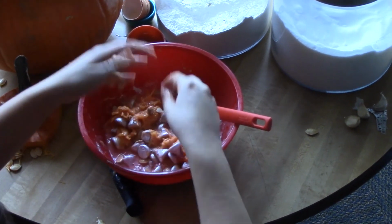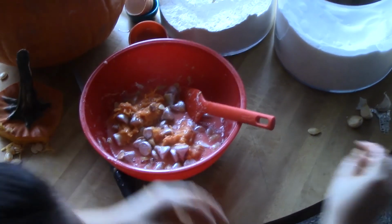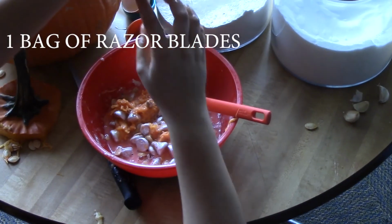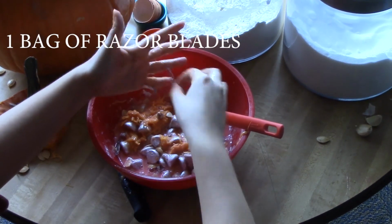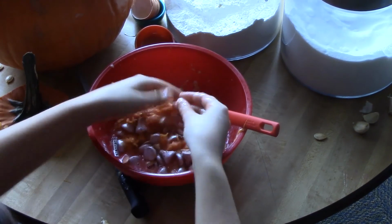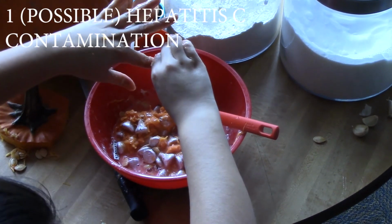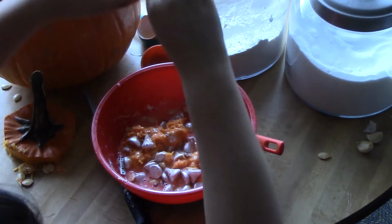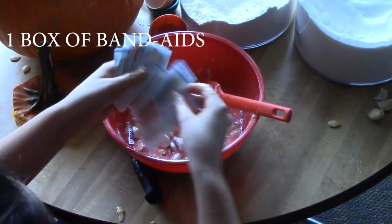So our blood's mixed in, and now I'm gonna add in something to convey the general mood of seeing everyone I went to high school with at the local Applebee's when I go home for Thanksgiving. We're just gonna throw a bunch of razor blades into this cake. Moms everywhere are going to wonder what your secret is. Ow! Well, I guess a little bit more blood won't hurt. Good thing I've got lots of bandages here. I'm a big fan of versatile ingredients.